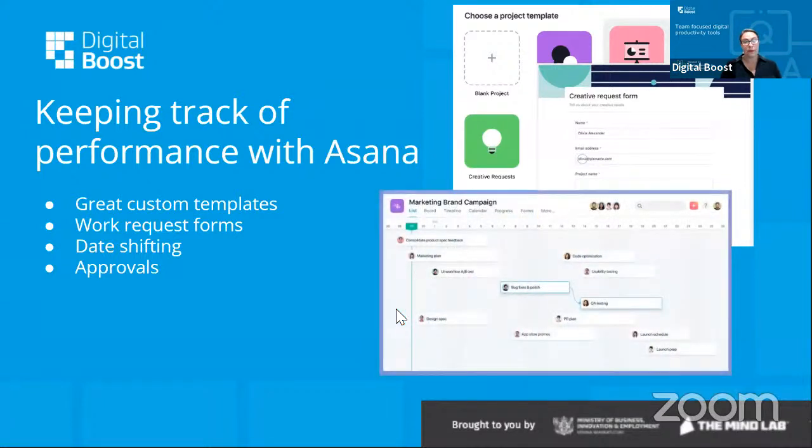Another good thing about Asana is, deadlines move. We set deadlines, and we set deadlines within deadlines, but deadlines move, especially in times like this. So with Asana, you can just click and drag. You can just move the deadline across. So it's super easy date shifting. The other thing that I really like here is you choose your template, you get your brief done so everyone knows exactly what they need to do. You set your dates, you can move your dates.